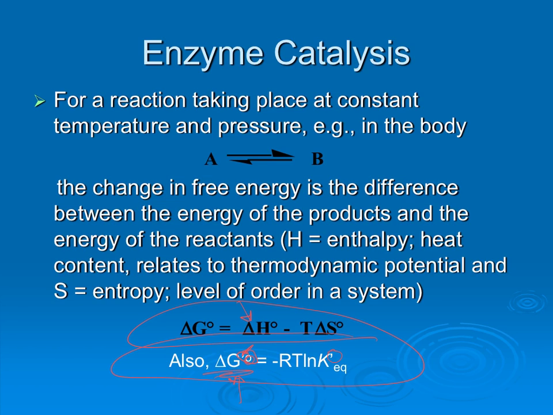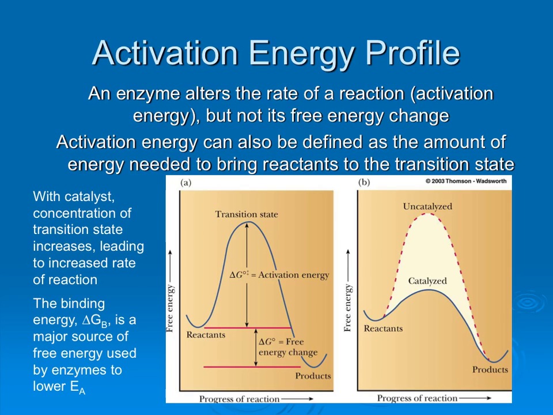But once again, free energy is equal to minus RT natural log of any thermodynamic equilibrium constant. We already covered how catalysis doesn't change the amount of reactants or products you have at the very end, because the overall delta G stays the same. The only thing that's changed is the activation energy whenever you do any type of catalysis. In particular, when we talk about enzymes, it doesn't change your initial or your final state. It just changes the path by which you get there.